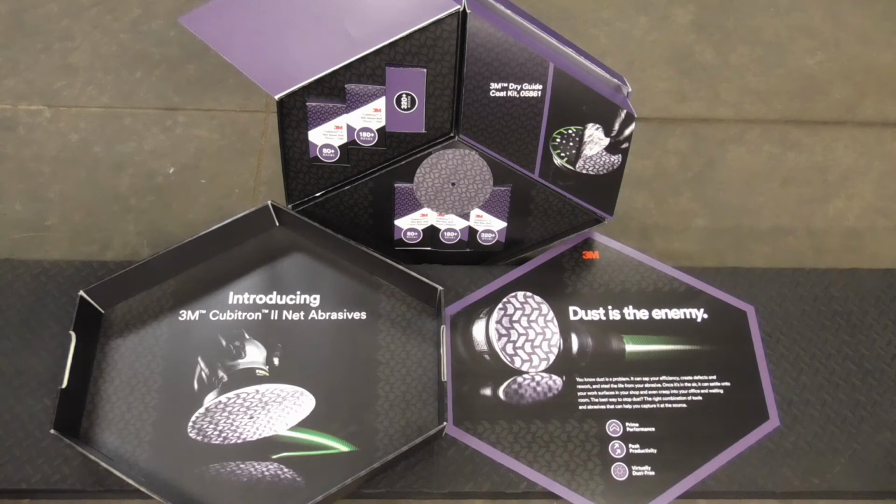Finally, the combination of 3M Cubitron 2 net abrasives and Festool work perfectly together to virtually eliminate dust from your workspace. The 3M abrasives outlast the competition, maximize dust extraction, feature an open net structure so no lining up holes, and triangular shaped grains that help discs last longer, stay sharper, and cut faster.